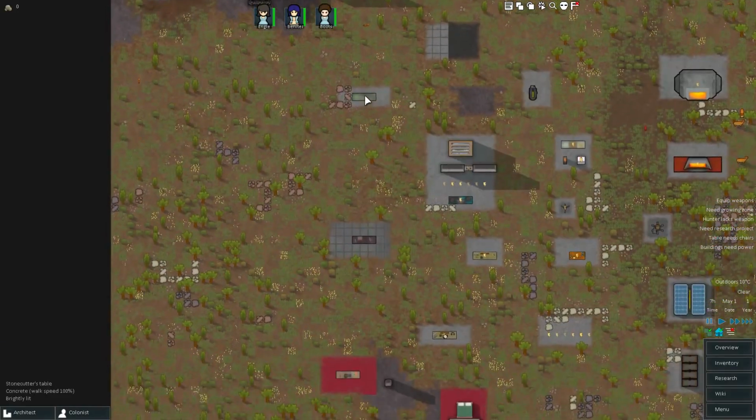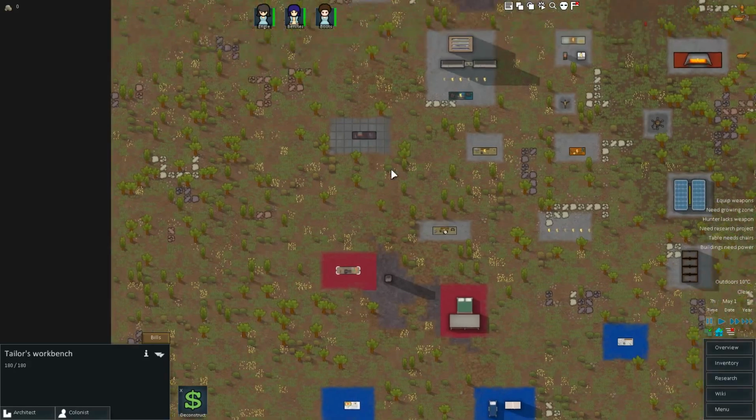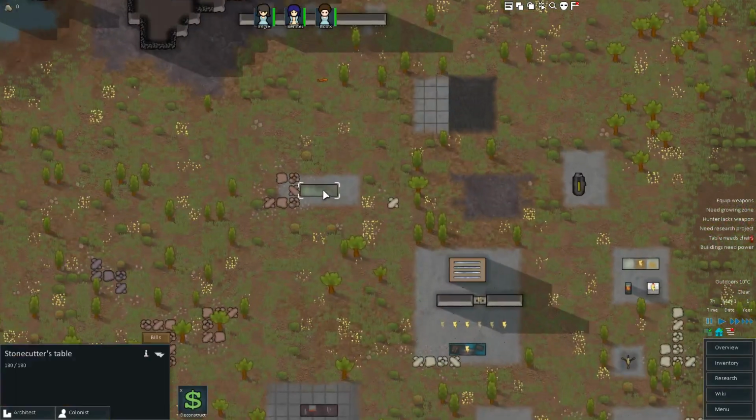Anyway, as for the tech tree, these are the 4 technologies, or well, the results of the 4 technologies you start with, and we can actually see them here as well. So we got masonry, tailoring, smithing, and first aid. First aid is a very new one. Let's start off with masonry.